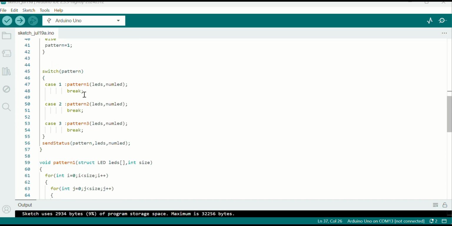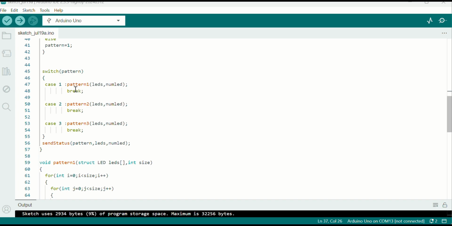Then we also have a switch, which is used to implement the LED patterns. We have case 1 for pattern 1, case 2 for pattern 2, and case 3 for pattern 3.